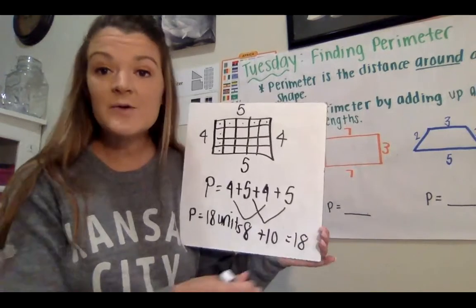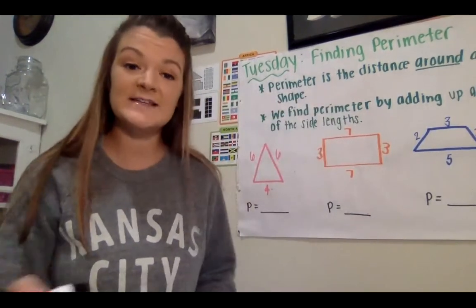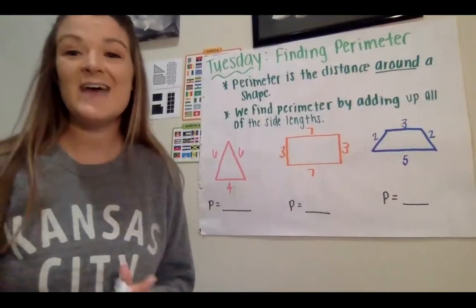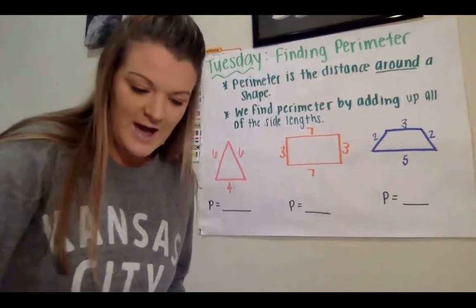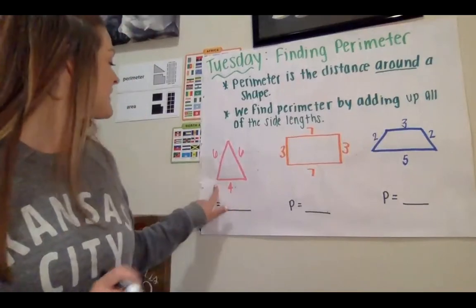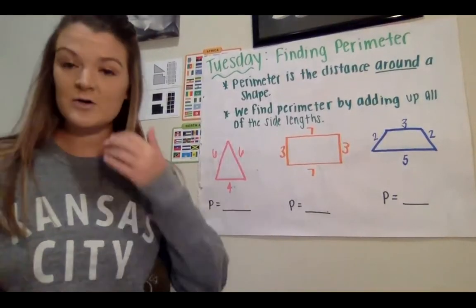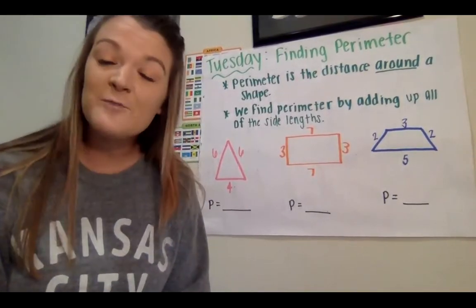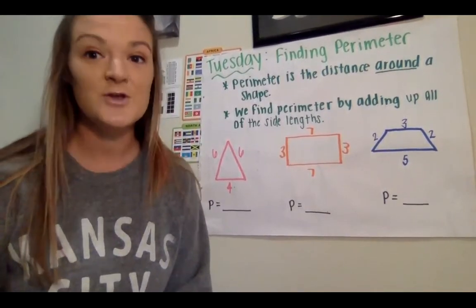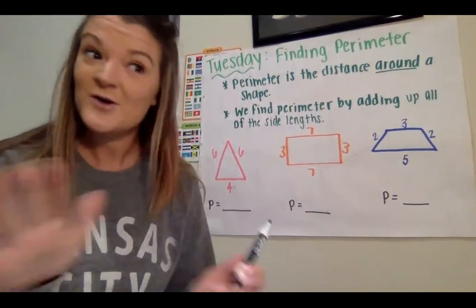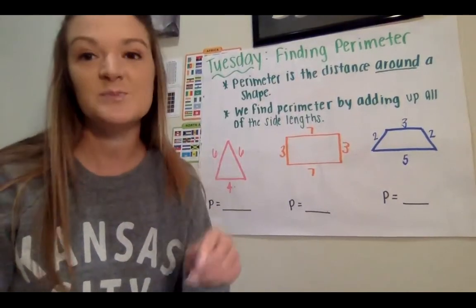Now today, what I want us to take a look at is finding the perimeter of shapes that are not cut into square units. So let's look at one of our examples up here. My first shape I drew is a triangle. So remember, like I said, if you have paper and pencil at home, this is a great chance for you to practice as well. You can always click pause on my video, go get the materials you need, and then press play when you're ready.